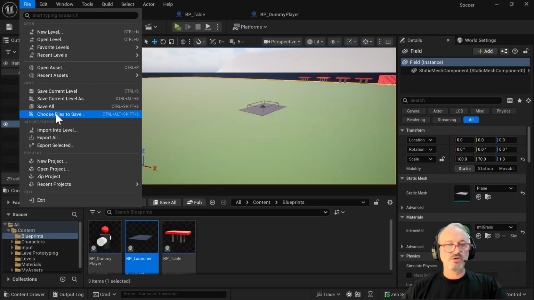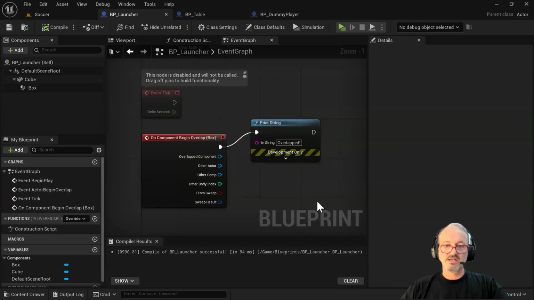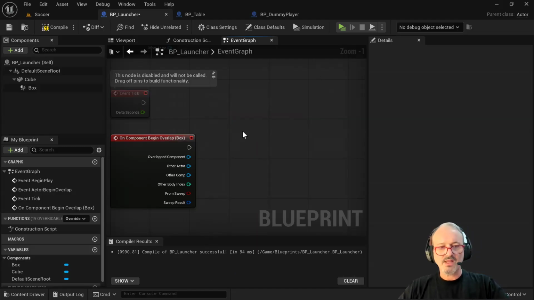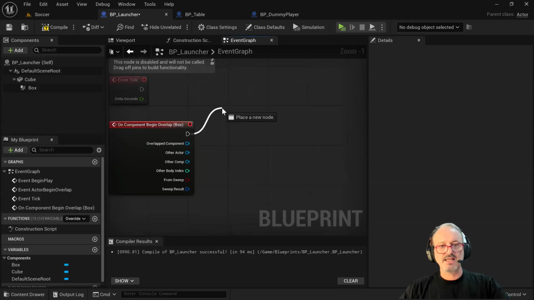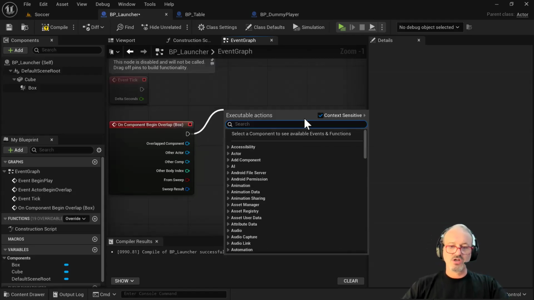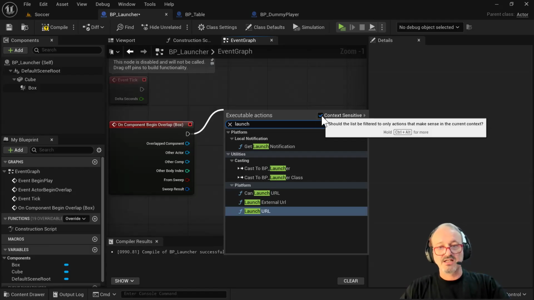Let's go to our launcher and we'll take this out. You can just hit delete. You can disconnect it. I'm just going to delete it. Let's do something fun. Let's search for launch. And this is important: uncheck context sensitive.